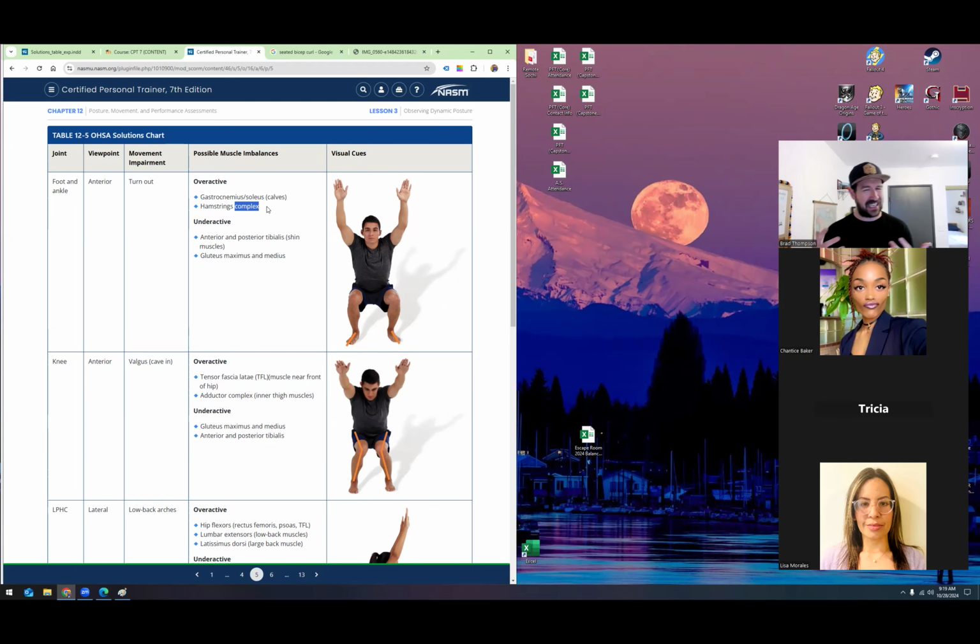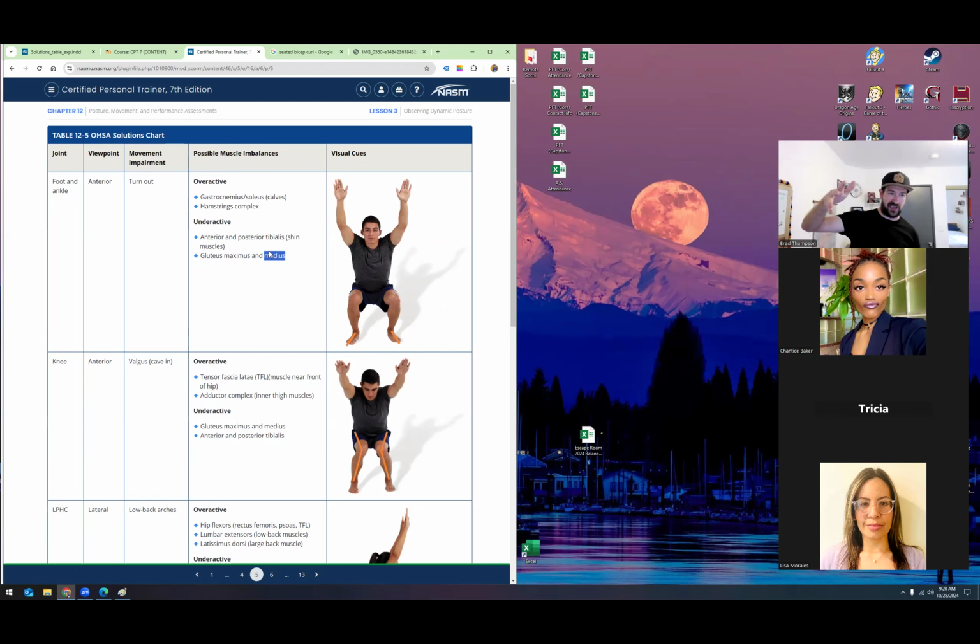In the hamstring, it's not just the hamstrings in general. It's really more the biceps femoris, the short head in particular, right? That little shorty hamstring muscle that starts in the middle of the femur and then runs to the outside part of the knee. That's really the big culprit here. So I wish they were a little bit more specific with stuff like that, but fortunately not. So you see a client doing this during their squats. You know what's tight, and you know what's not firing properly: their gluteus maximus and gluteus medius. So when it comes to exercise technique and training instruction, right?